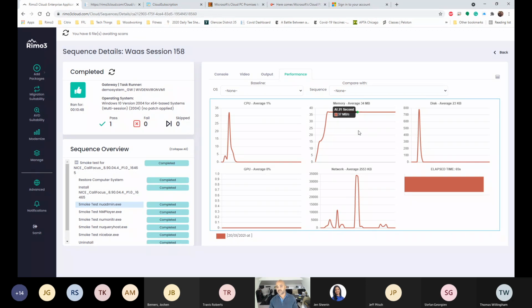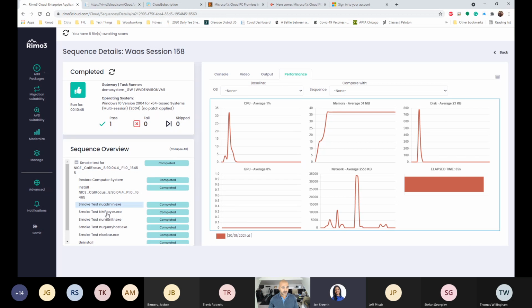Now, I'm not saying that this is something that you should size your machines off of, because it's, in this case, a minute worth of data. But what it still gives you is that confidence to know that, hey, it's not going to perform any worse than it did in my existing environment. Or actually, as an MSIX, it might perform better.